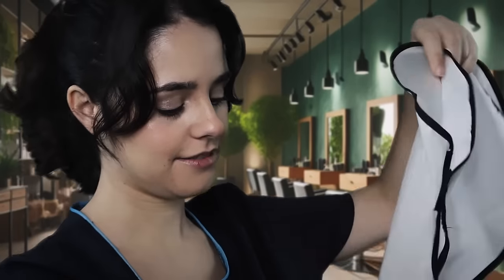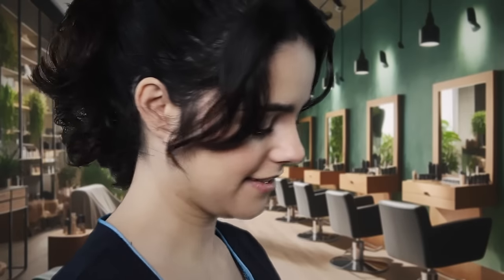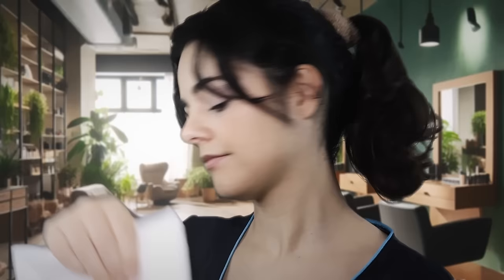Okay, and that is the finished look. Let me remove this for you. Perfect. And I'll just put this on the side. Okay. That's perfect. And you can see it has quite a bit of a wave and it's really stretchy. You can see that. It's really nice. And the ends, you can see how it doesn't have any split ends anymore. Okay, so it's very healthy and it looks really shiny and beautiful.